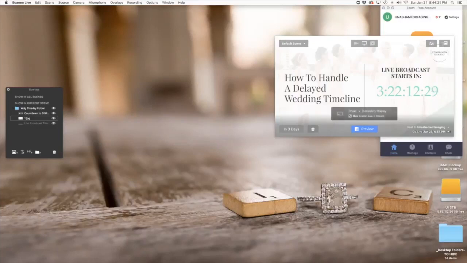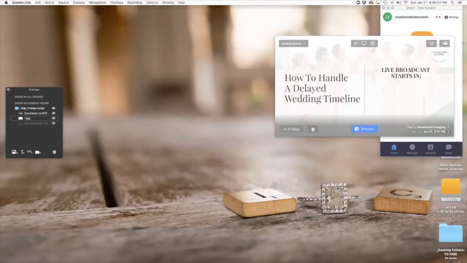I was also able to put my company logo on the top right corner, as you can see on the screen. It's a little screen to the right. You're basically seeing my desktop and then the components of ECamm Live. When you set this up, it also lets you do a preview so you can check and be sure that your setup is working well, which it did. And I was also able to create a caption that was relevant to my Facebook Live, which was another amazing feature that I really liked.